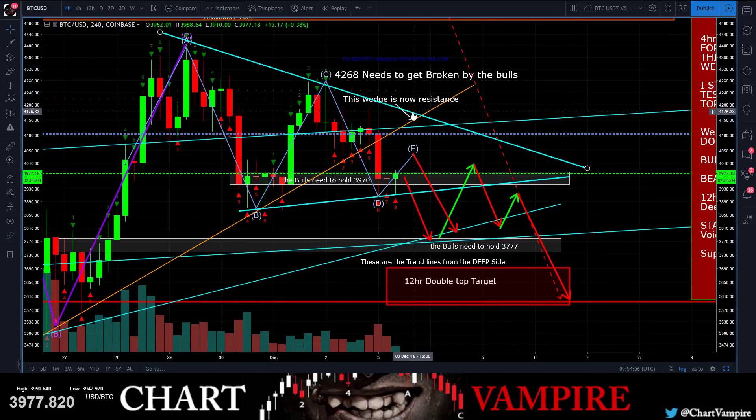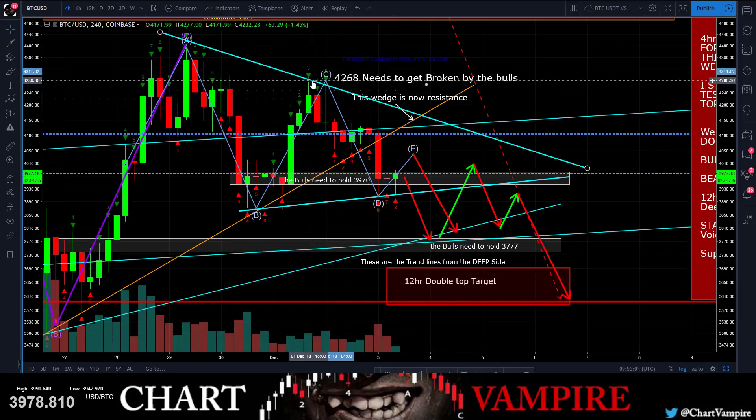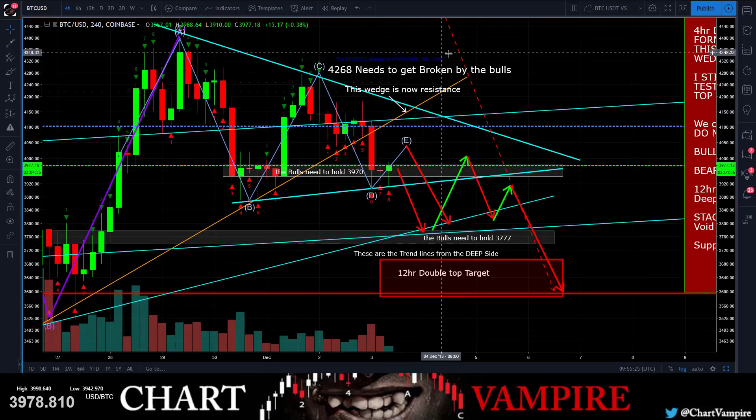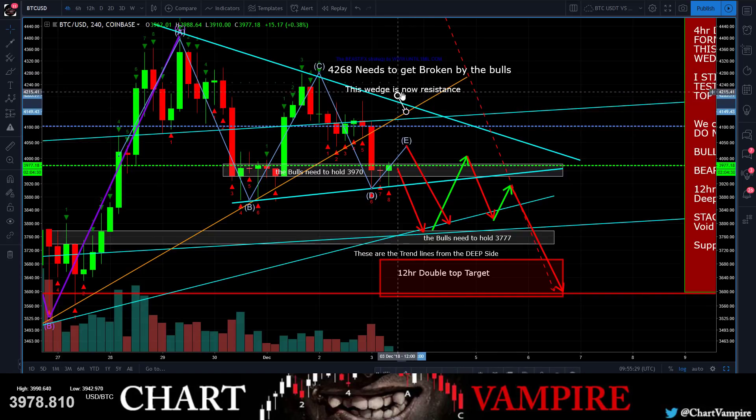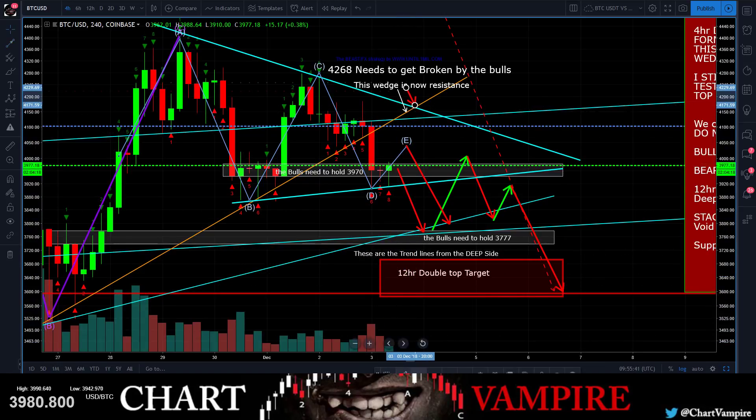For the bulls, they really need to get up here and break out of this triangle. The bulls still need to break the level up here - they still need to get past 42.68. In my mind that's going to top out over this - this was a lower high. But we haven't put in a lower low; we're just working inside of this wedge pattern. So I'm just waiting for this to play out. Break the top side and you go bullish. The bulls want to break all of these wedges - they need a breakout first of this area, then this area, and then they'll break this wedge pattern. But they're going to need volume to do it.